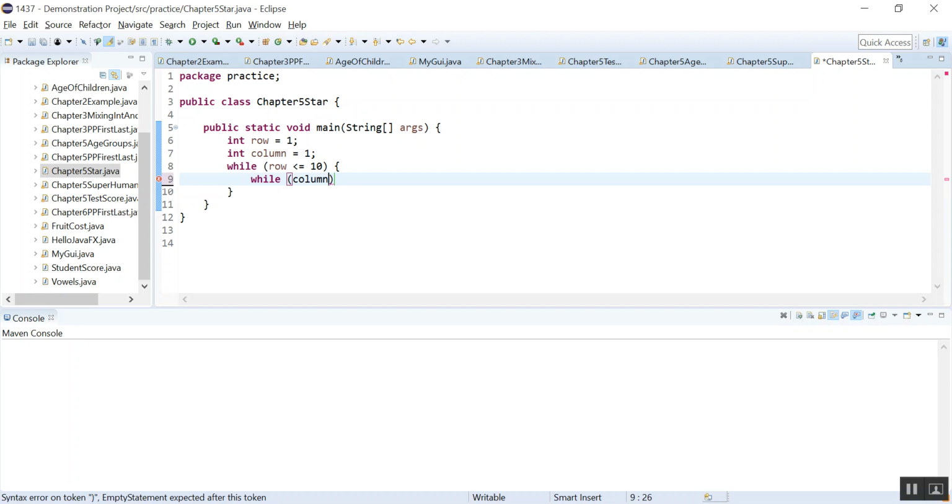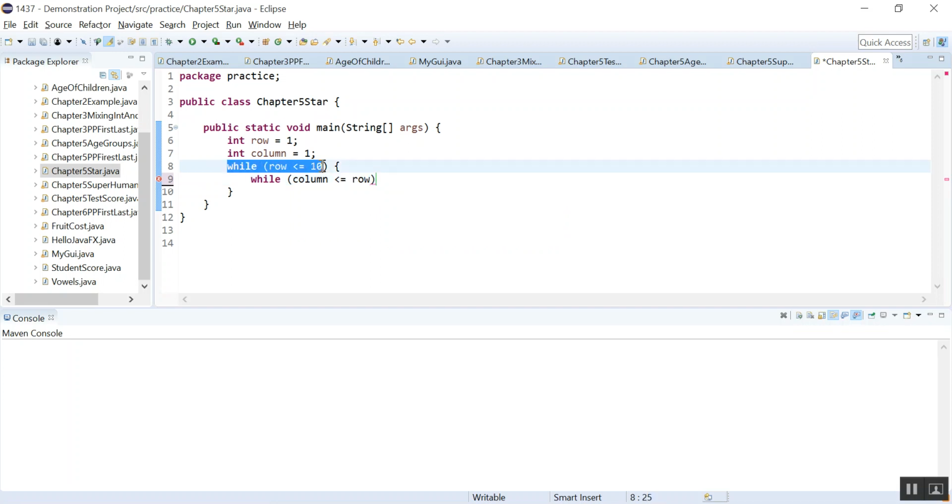So for row 1, we have 1 column. For row 2, we have 2 columns. For row 3, we have 3 columns. So we can use this mechanism, right? Not 1, but row. Okay, so column is less than or equal to the number of rows. Okay, so 1 is less than or equal to 1. And then this becomes 2, and then it becomes 3. So this way we can actually draw the stars.